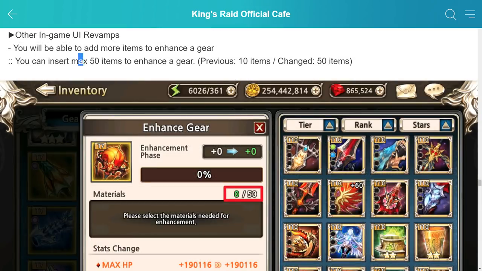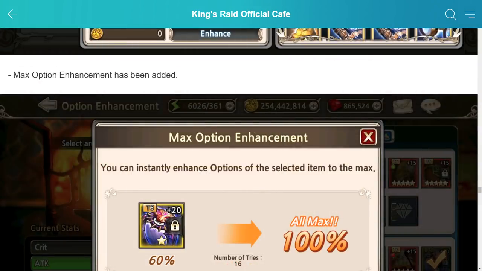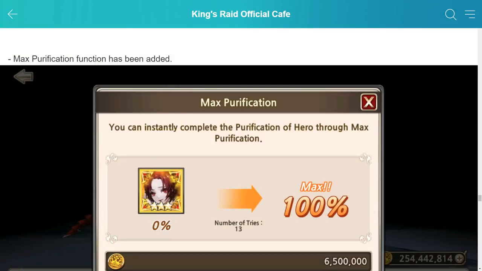Oh, that's also quite nice. You can add up to 50 items to enhance a gear instead of only 10 as it was before. Another cool quality of life thing is you can instantly max option enchant instead of doing them all individually. It'll tell you how much dust you need as well as the gold. The same thing for purification. Again, that's quite a nice quality of life change.